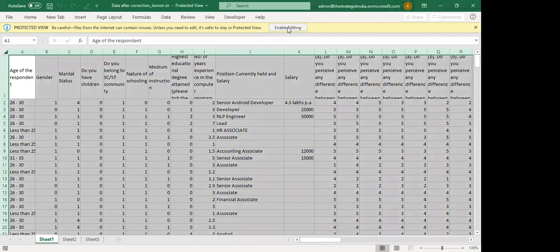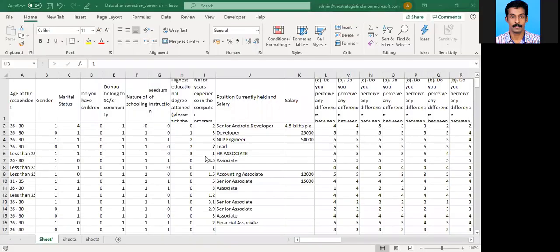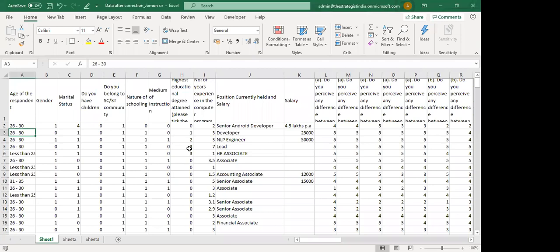Stop sharing and share the screen. I am opening a survey from my work for a PhD. I don't want to disclose that to you. I hope now you can see the screen sharing.